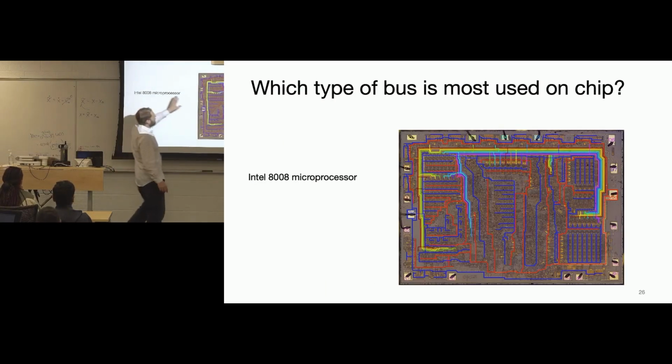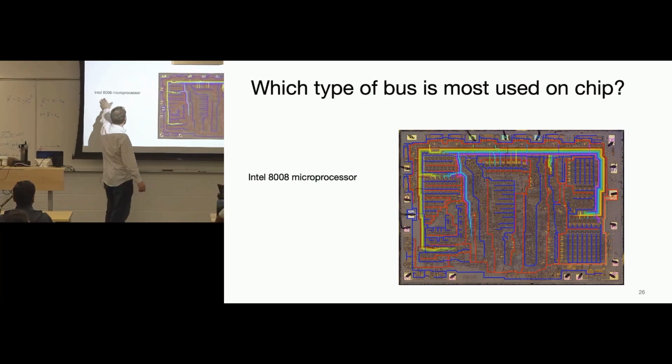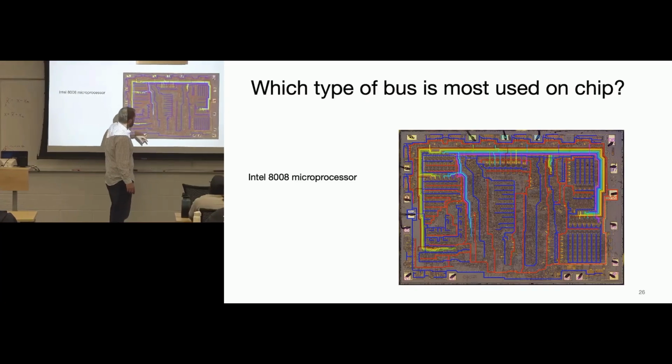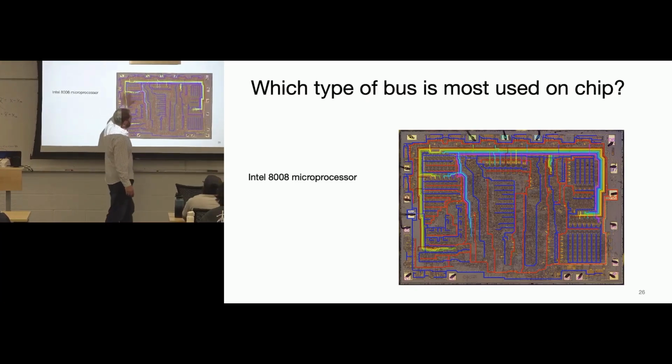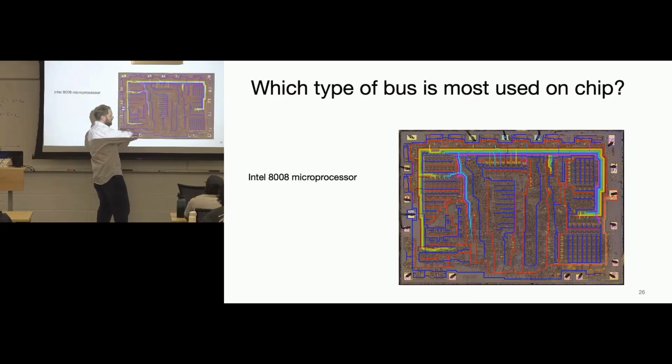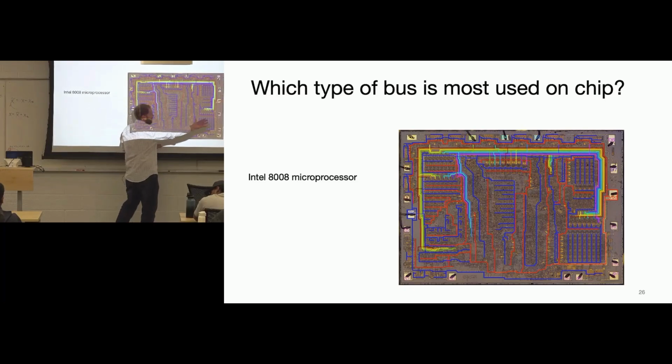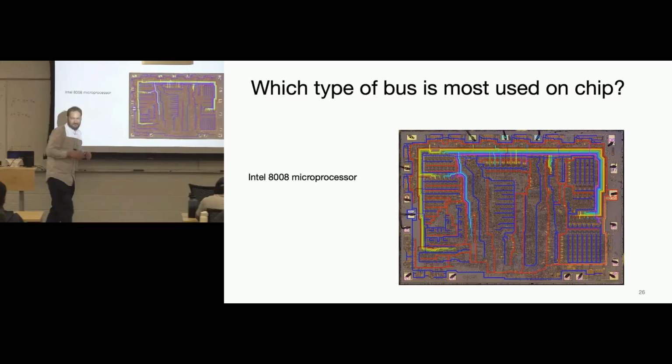So this is just a reminder. This is the bus architecture for an 8080 or 8008. It's old. This is only 8 bits, but it's very easy to get all the routing here. In fact, how a chip works is typically, you have your transistor layers, and multiple metal layers on top, and you might have 6 or 7 metal layers. So you can have digital logic and then push buses over the top of them without much problem.